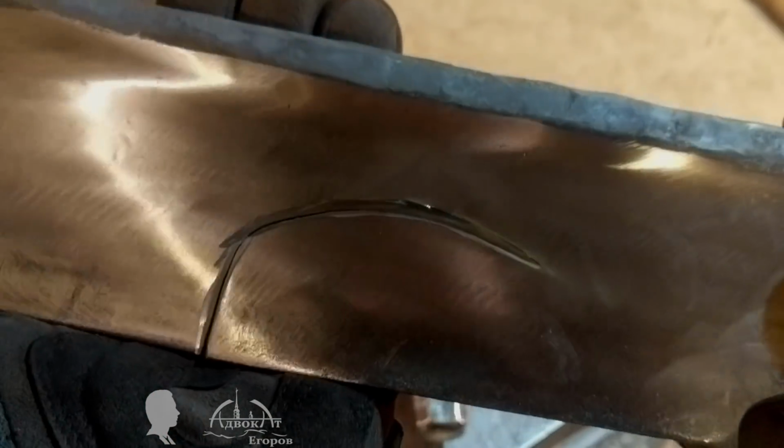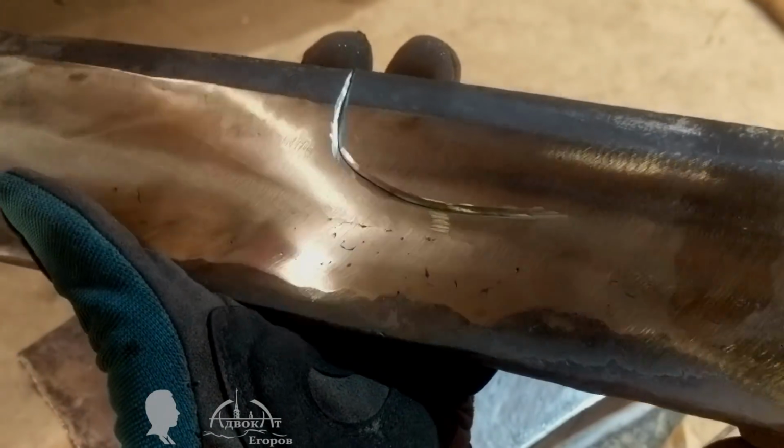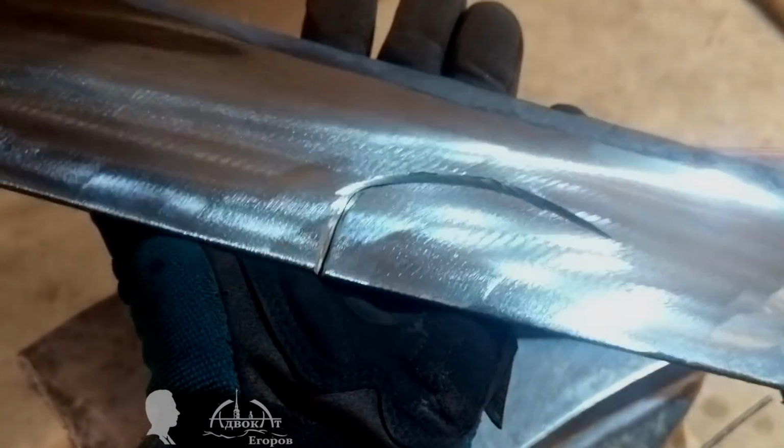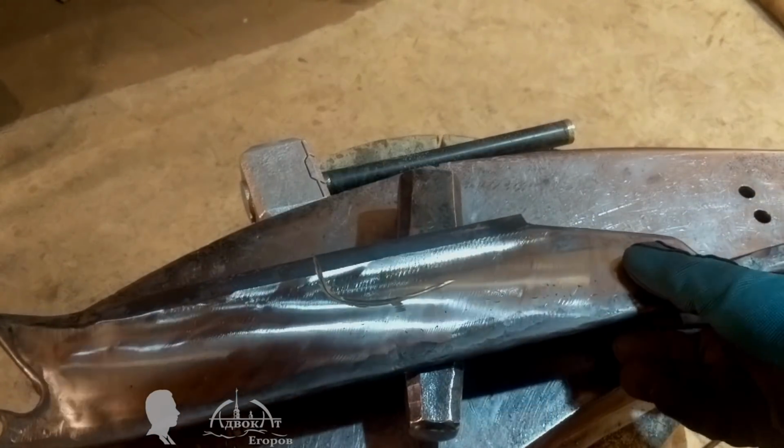And after bargaining with my internal quality control center, I decided to do a temporary fix. Temporary. They say there is nothing more permanent than temporary anyways. So I chamfered the crack's edges using an angle grinder and simply welded the crack.